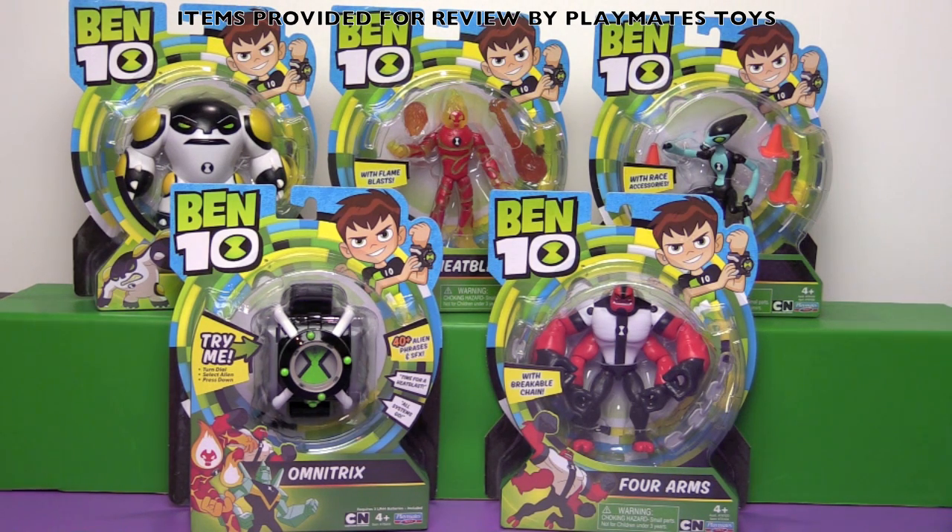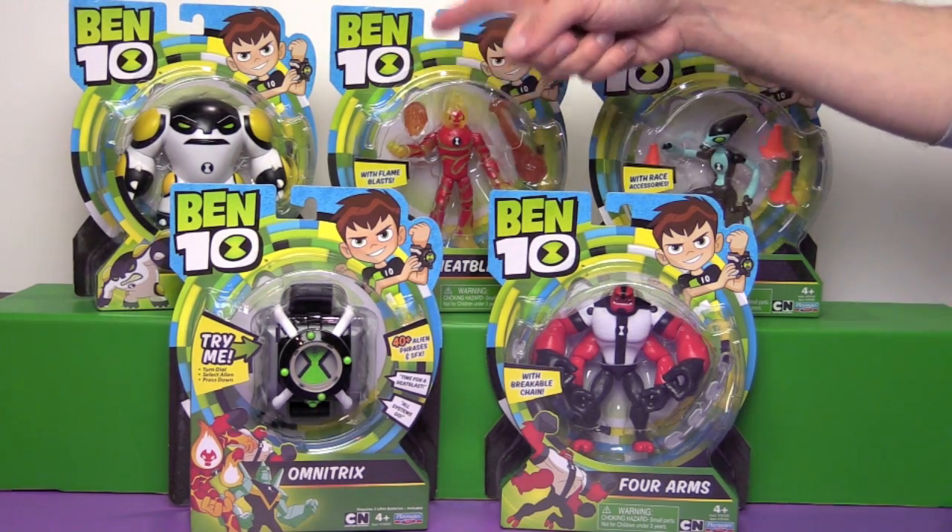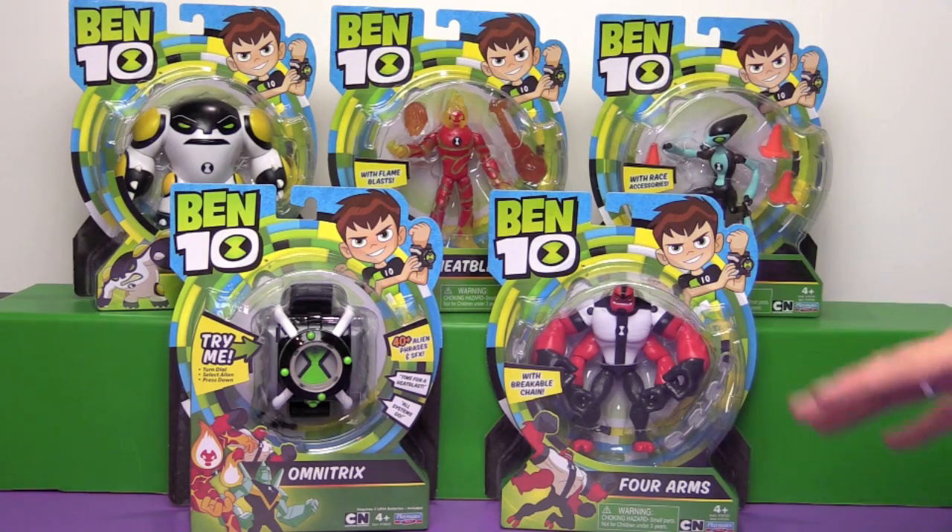This is probably going to be another Two Noobs review because we've never seen the show on Cartoon Network. It's been through various iterations — if you can give us a quick history of Ben 10, let us know down in the comments. How many reboots have there been? Ten. I didn't say aliens, I said reboots. They're on the tenth one — that's a joke, guys.